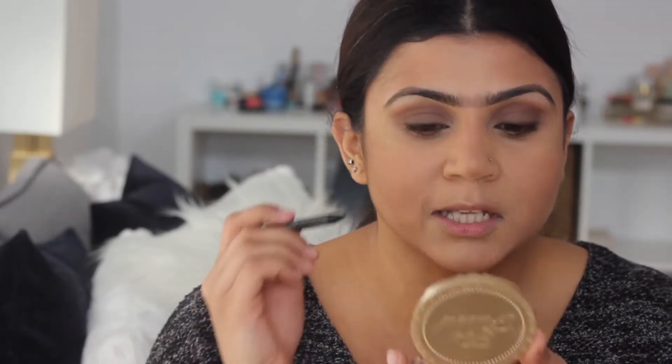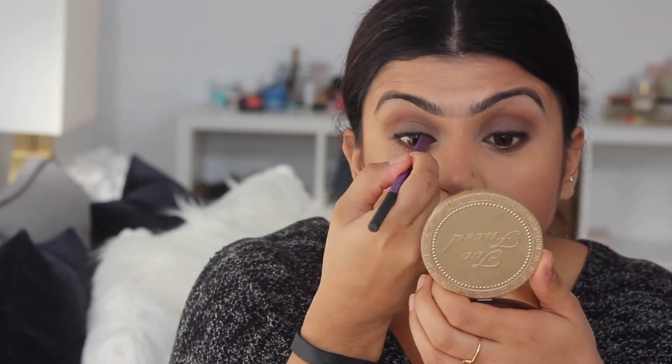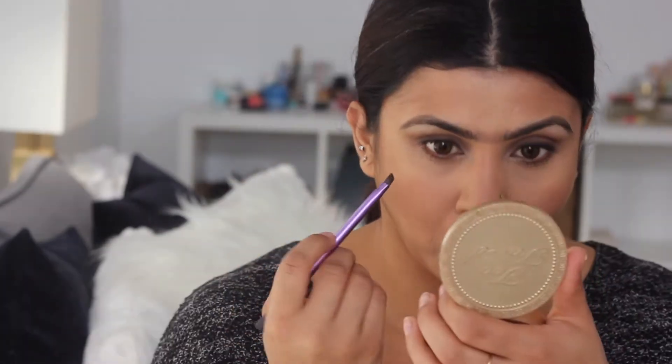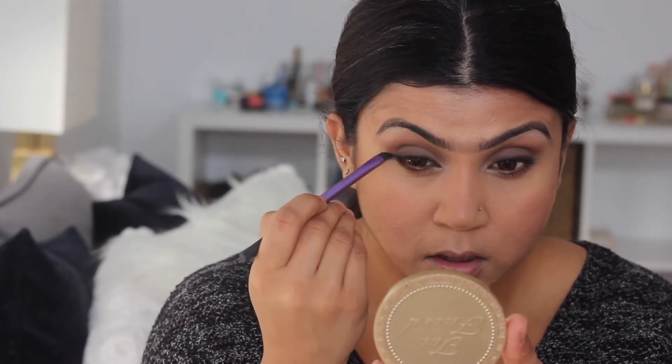Now I'm going to go over that brown smudged out liner and smudge over just a little bit of black, very close to the lash line, just because I want to give myself a little bit more definition. I'm using the Sephora Crayon in Black Lace, and again, smudge that out. Then I'm taking a darker brown eyeshadow and smudging it along my lower lash line — a dark brown matte shadow — and connecting it to your top eyeliner. Only bring it about halfway in, but make sure to connect it at the ends. Just make sure everything is soft, no harsh lines. You can be messy with it if you need to.